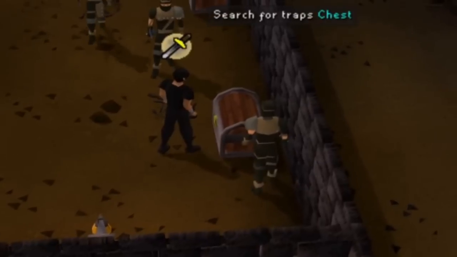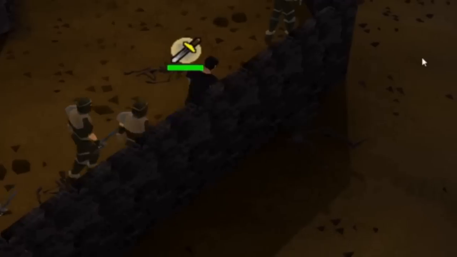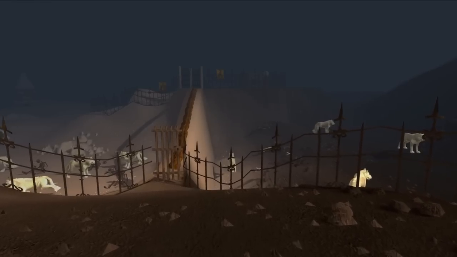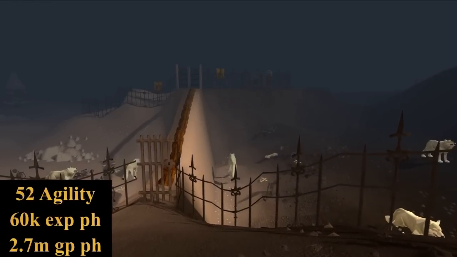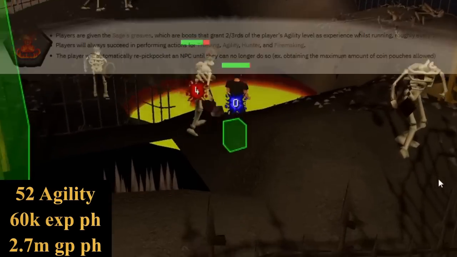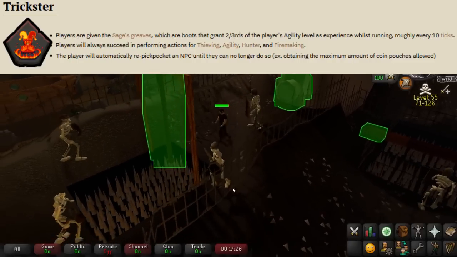The Rogues' Den chests are such good XP, 330,000 per hour normally, that with the league's boost 99 will take just a few hours, and add in the Wilderness Agility course at just level 52, which is as much XP as the level 70 and 80 courses, which you're going to want to do regardless just for the supplies. Trickster, a relic that I personally absolutely loved last league, is not really that necessary either.